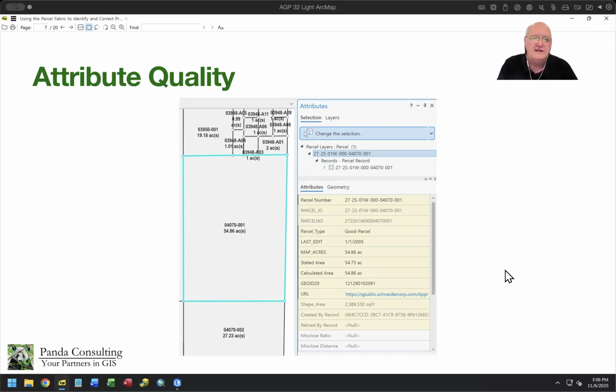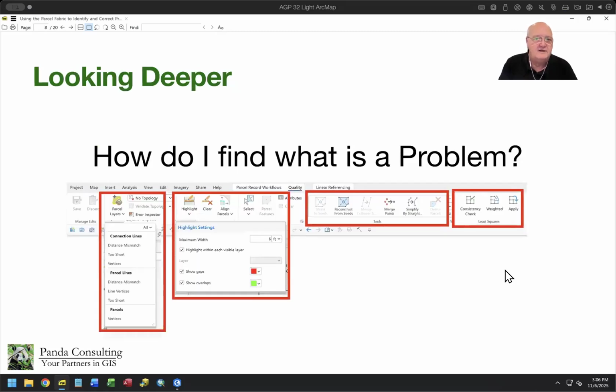So you want to make sure that the attributes of your parcels are valid. But then there are other things that you want to find. For example, in the parcel fabric, there is not just a parcel record workflows tab, but there's a quality driven tab. And there's a series of tools on here that help you go and find these parcels that are problematic.